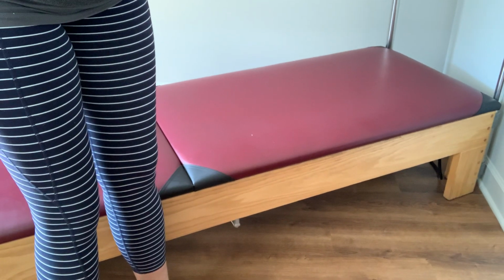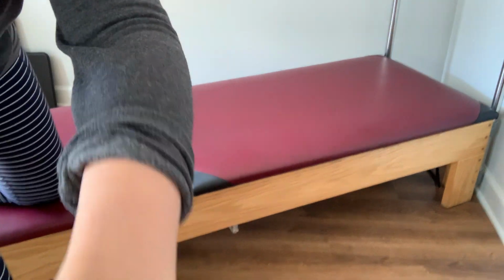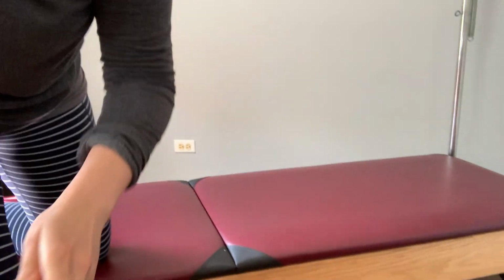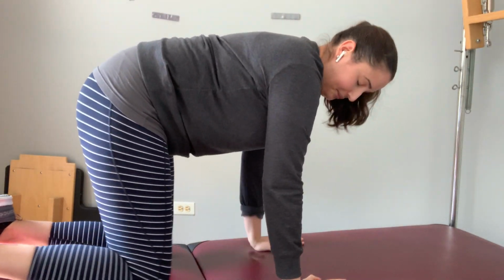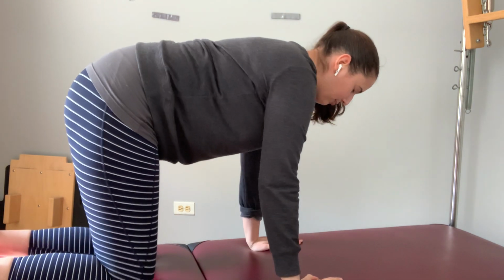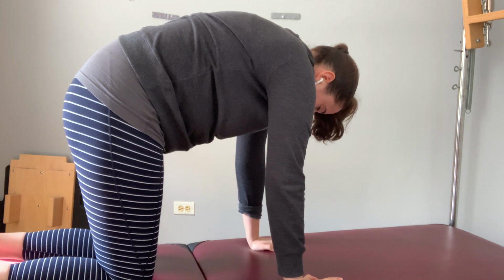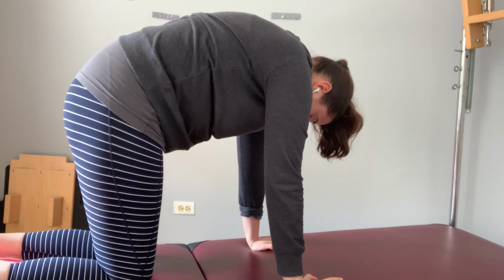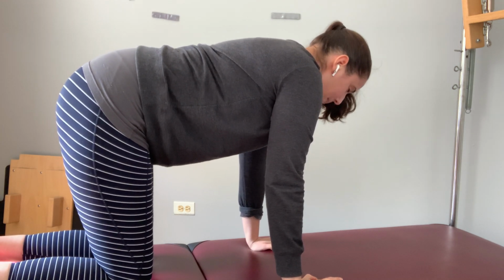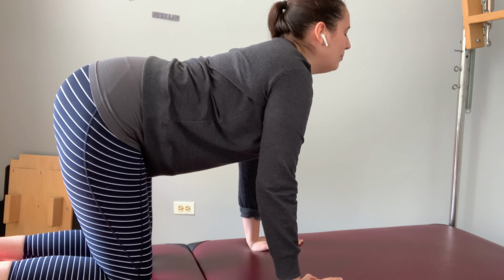All right. So let's start on all fours, on your hands and on your knees. Just adjusting my camera so you can see. Now, we're going to start to round that spine here, rounding that back into a cat pose here, feeling that nice stretch through your back. And then we're going to reverse that so your back now has an arch into what's called a cow pose.